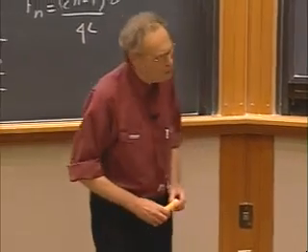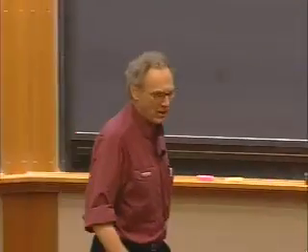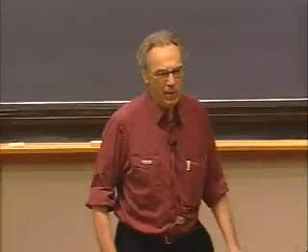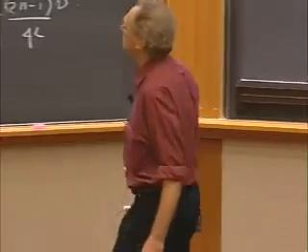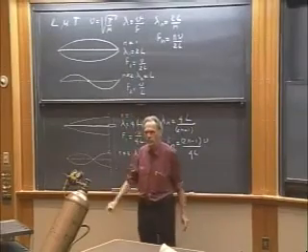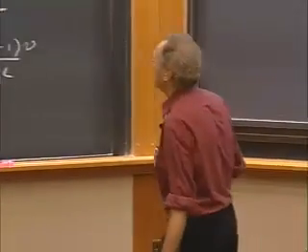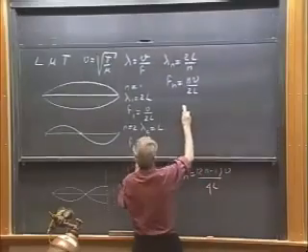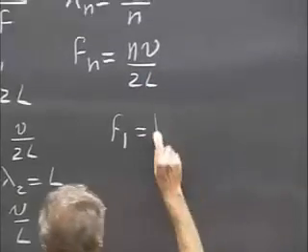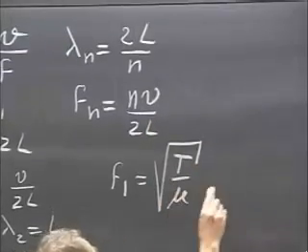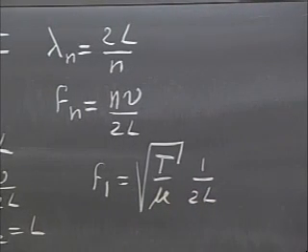I am not aware of string instruments whereby one end of the string is attached to a frictionless rod, and whereby that end is attached to a massless ring. So I will restrict myself in discussing string instruments to the one whereby both ends are fixed. And so the frequency f1, that is the one that I'm interested in, is the speed of propagation, which is the square root of T divided by mu, and then 1 divided by 2L. So these are the key players in the design of instruments.